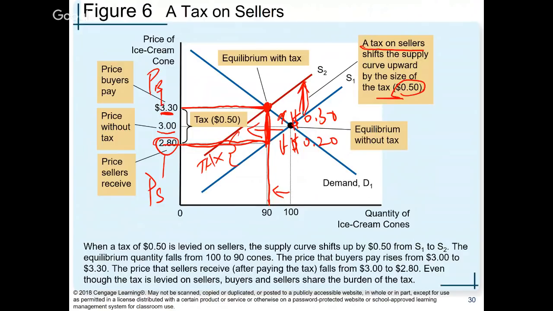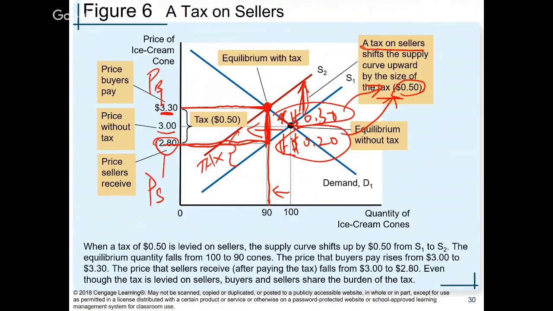Because in this case here, buyer pays 30 cents more, so buyer pays 30 cents tax, and then seller received 20 cents less, so seller paid only 20 cents tax. And together, that's your total tax of 50 cents. So when you put a tax on buyer and sellers, more than likely the tax will be shared between buyer and sellers. Now, the question is, why would they do that, right?